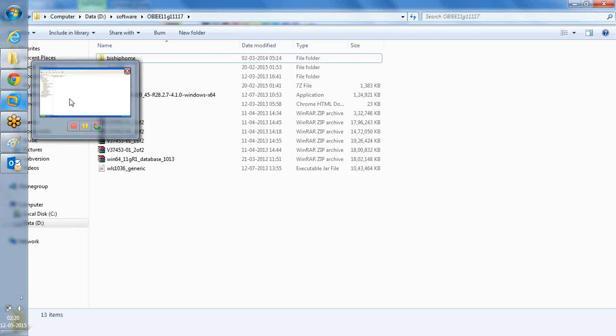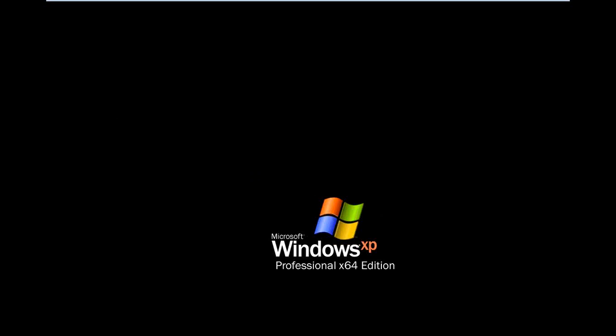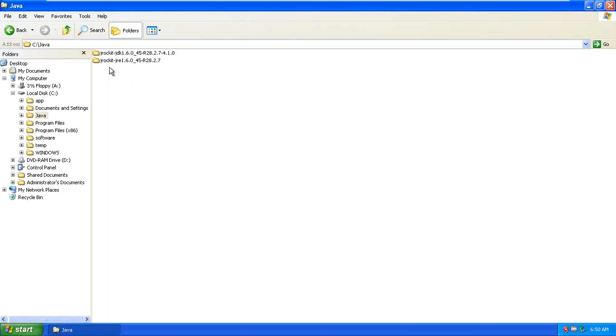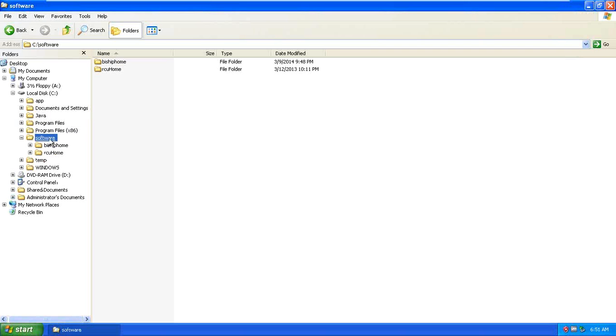Within the OBIEE installation, as I said, we install the RCU first, because it's a prerequisite. Once we install RCU, then we'll go for the OBIEE. If I look at the software, this is my RCU home, and this is my BIShip home. I don't have any zip files here because I deleted them after the download to save some space.